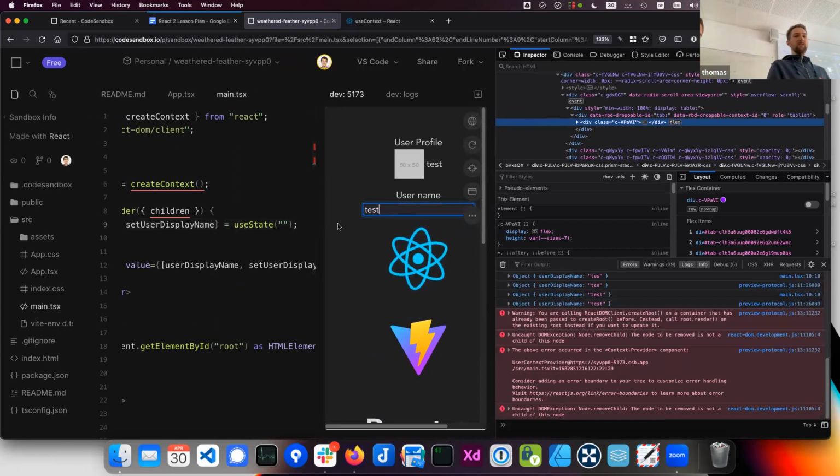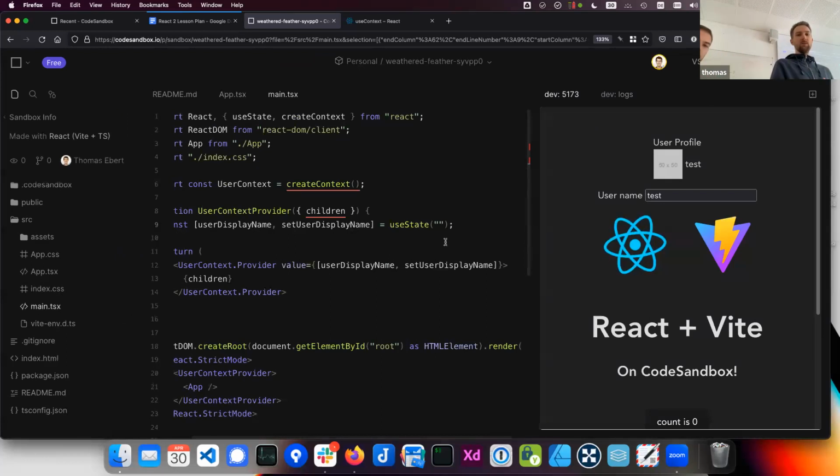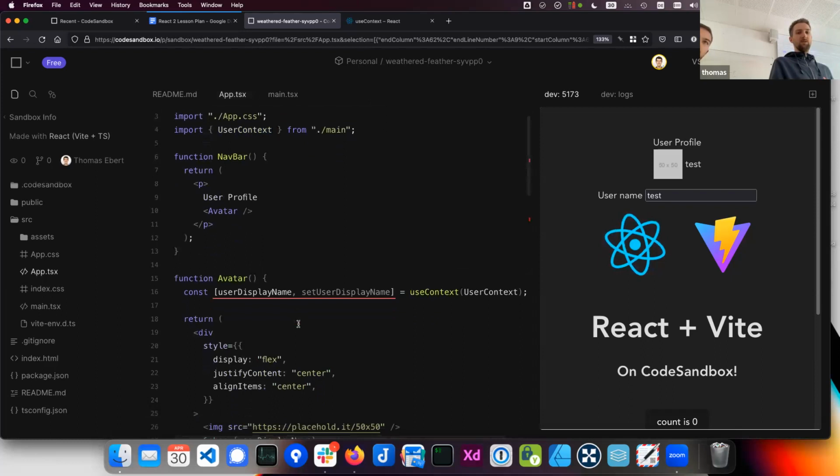Okay. So now that we migrated the user display name state to a context, we can actually remove this function here, right? We don't need it.